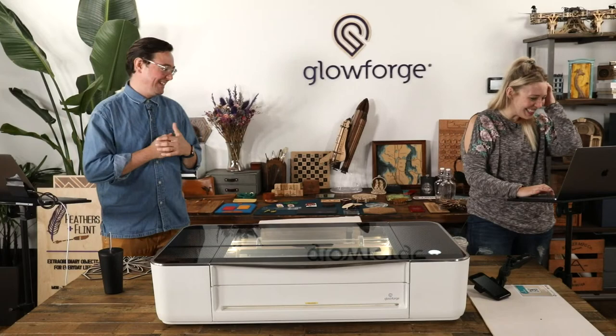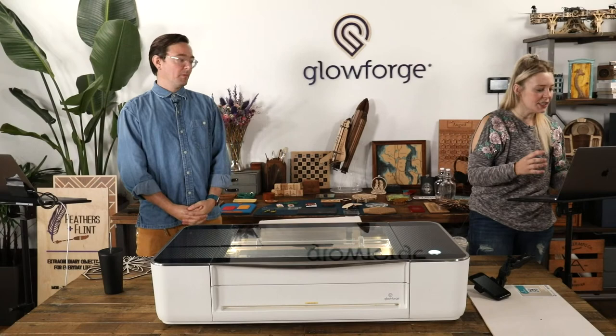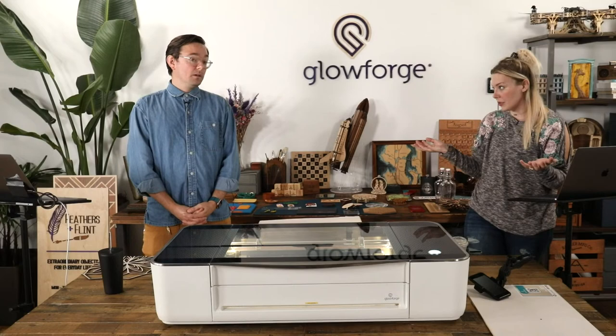So Raven is asking here, is there a way of making prints look embossed on different materials instead of engraved? Raven, if you could tell us exactly what materials you're talking about, that might help us answer it better. But I can think of a few embossed techniques, right? Yeah, I mean, leather is the obvious one.